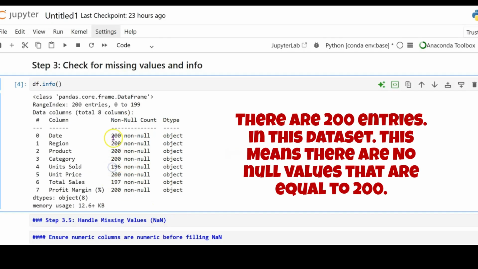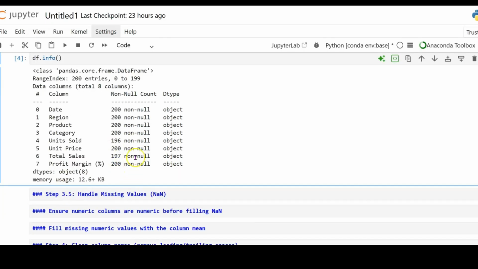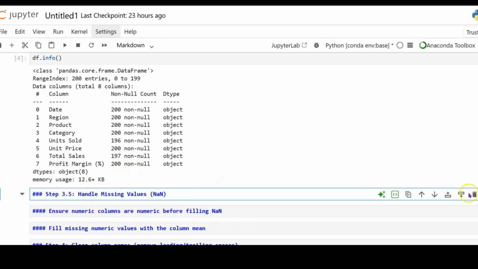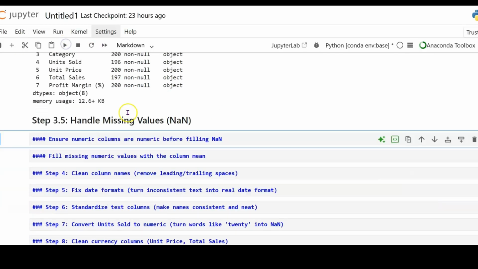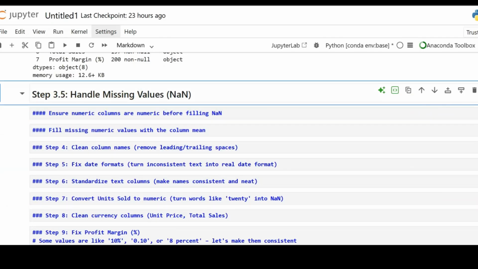We can see there are 200 non-nulls in date, region, product, and category. But for units sold, it should add up to 200 non-nulls, and since it's not adding up to 200, there are 196 non-nulls. So there are some nulls in there, about 4 of them. To look in more detail at those nulls and their count, we will go to step number 3.5, handling missing values and NaNs.